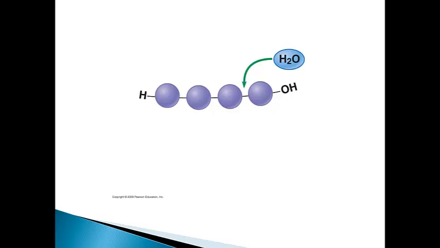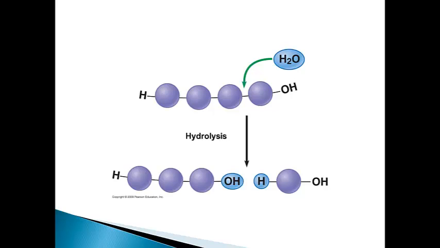So water molecules are split apart and the components are then rearranged and the bonds between elements are rearranged so that the monomer is now pulled off from the larger structure. And this is called a hydrolysis reaction. Hydro meaning water, lysis meaning to break or to rupture. So we're actually breaking apart a larger structure into smaller pieces in this type of reaction.